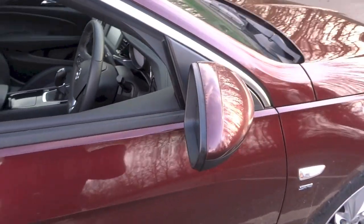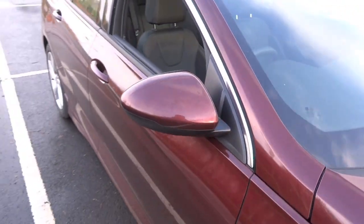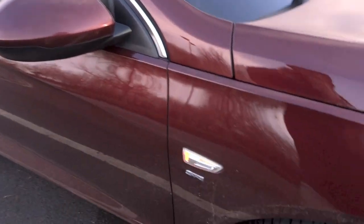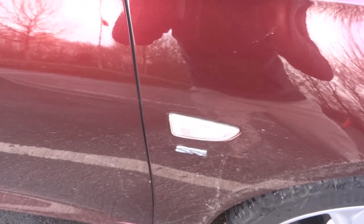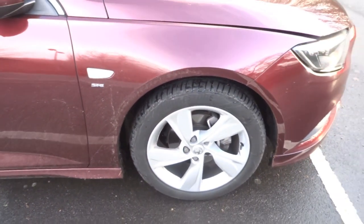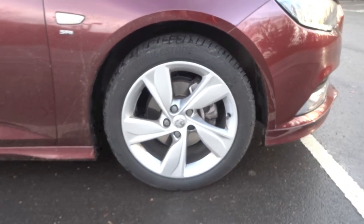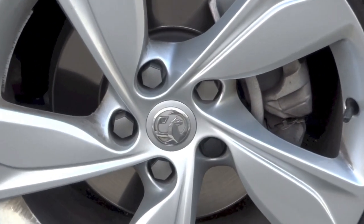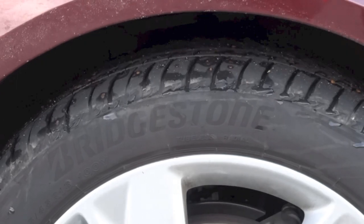The driving assistance pack 1, which consists of forward collision alert with automatic city emergency braking, following distance indicator, and lane departure warning with lane assist, is standard as well. As mentioned earlier, this car is specified with the optional driving assistance pack 4. This means that this car also has lane change assist with side blind spot alert and rear cross traffic alert.